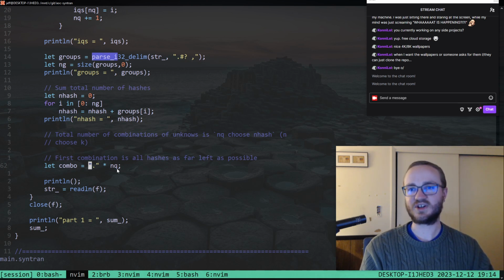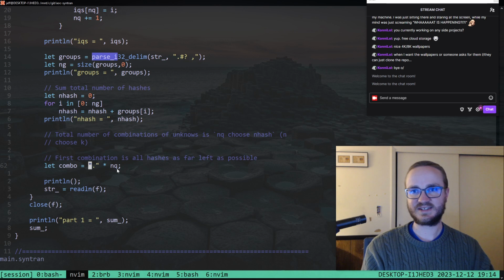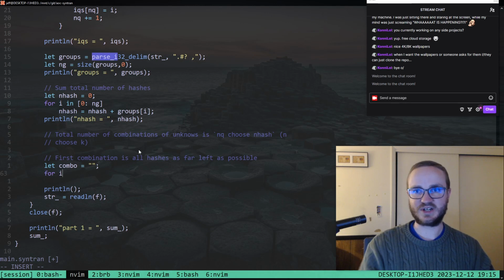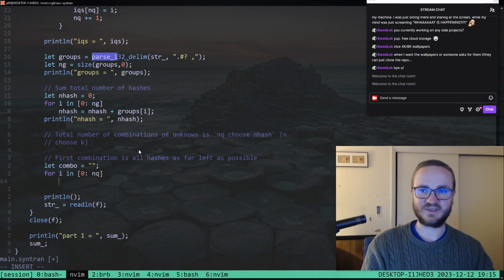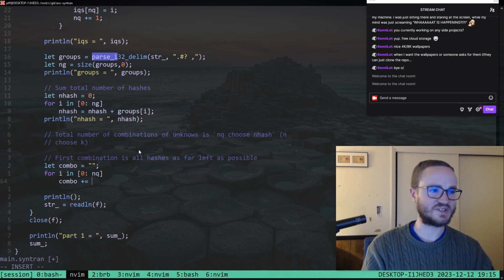What I'm trying to avoid is initializing this to the empty string and then doing a loop and concatenating it to itself. I'll do this just to demo it. Do I have string plus equals? I'm not sure if I do.